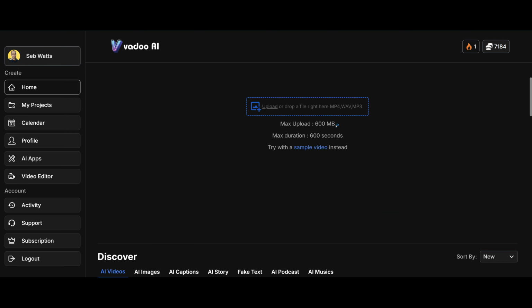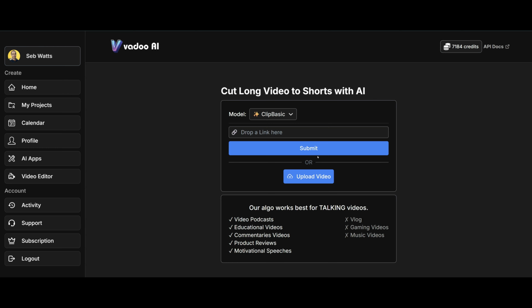AI captions. So you can upload your shorts video up to 600 megabytes, and you can add some really nice captions to your video. Then we have AI cut, another big feature. And what you essentially do here is you'll add in your long form video, and it will basically cut selected clips that the AI thinks is relevant, and it will create multiple shorts. It will even provide you with a viral score, and for each one you can edit it as well. And we'll be covering this in another video.